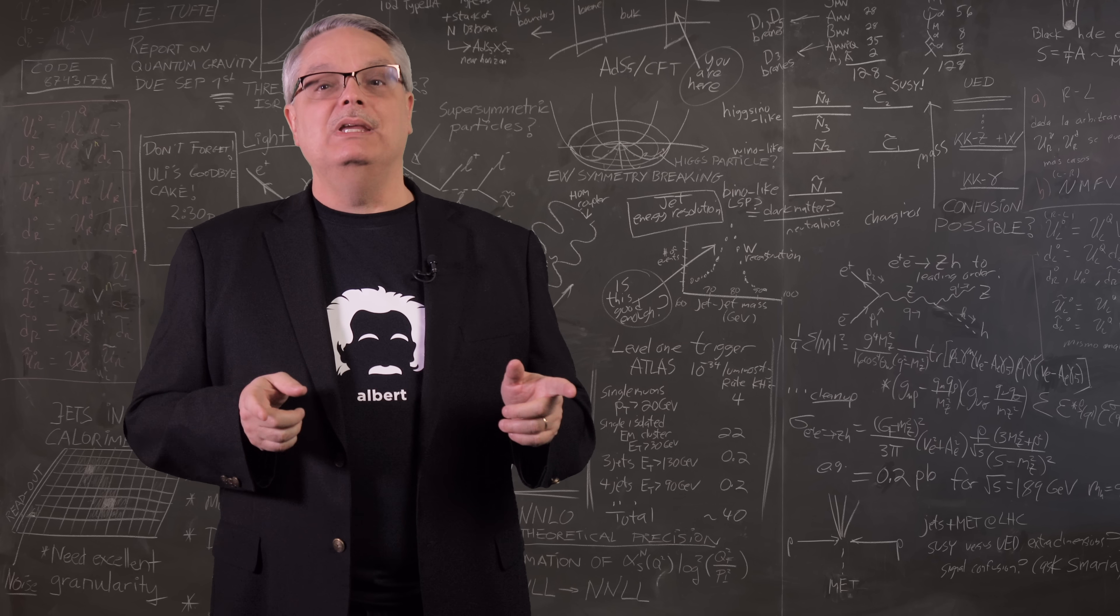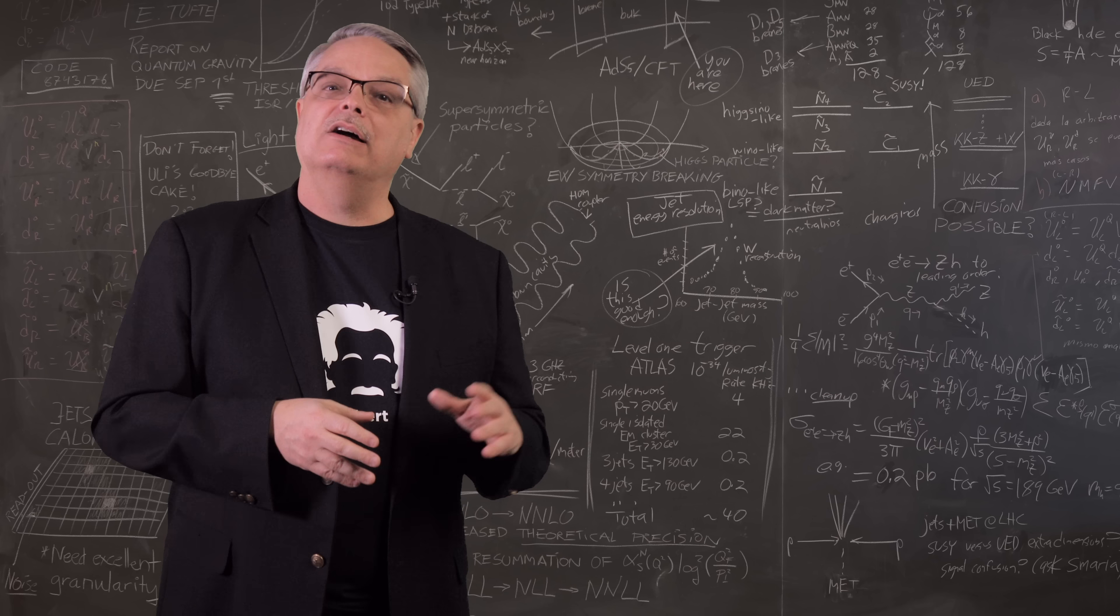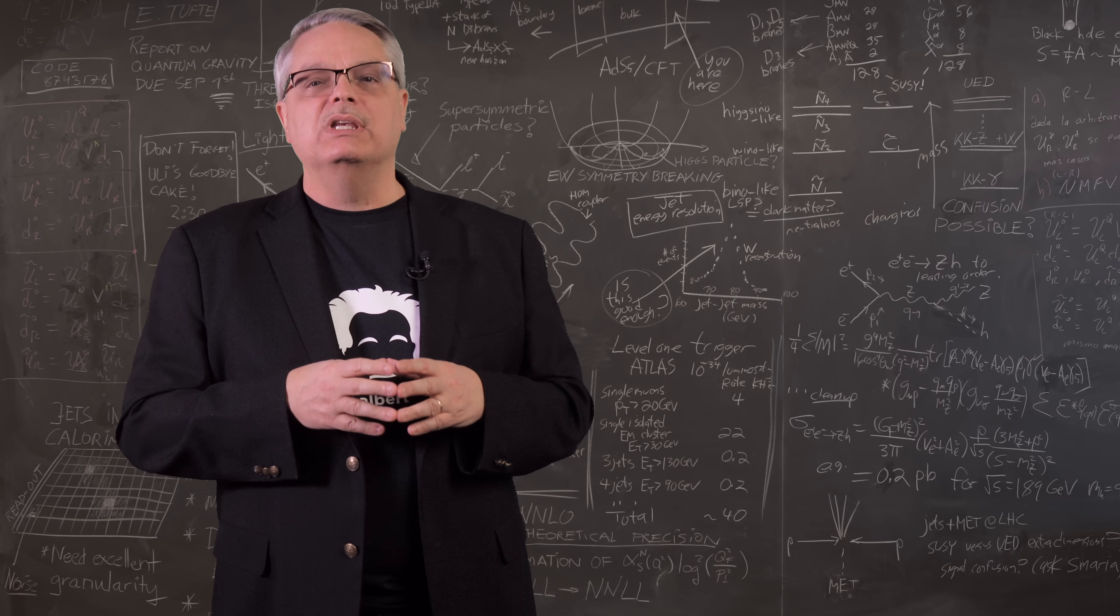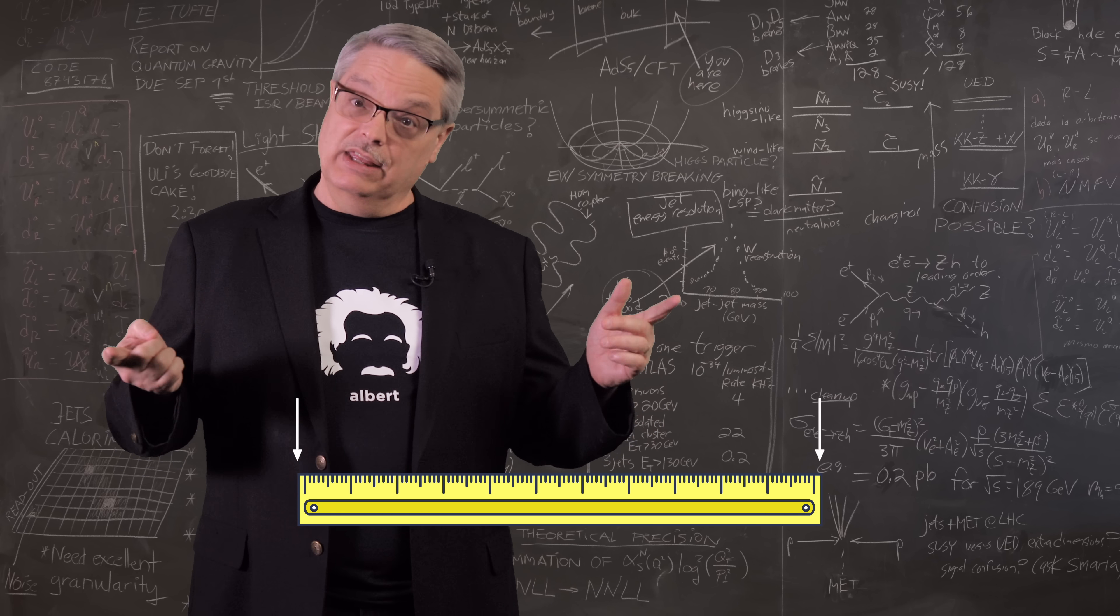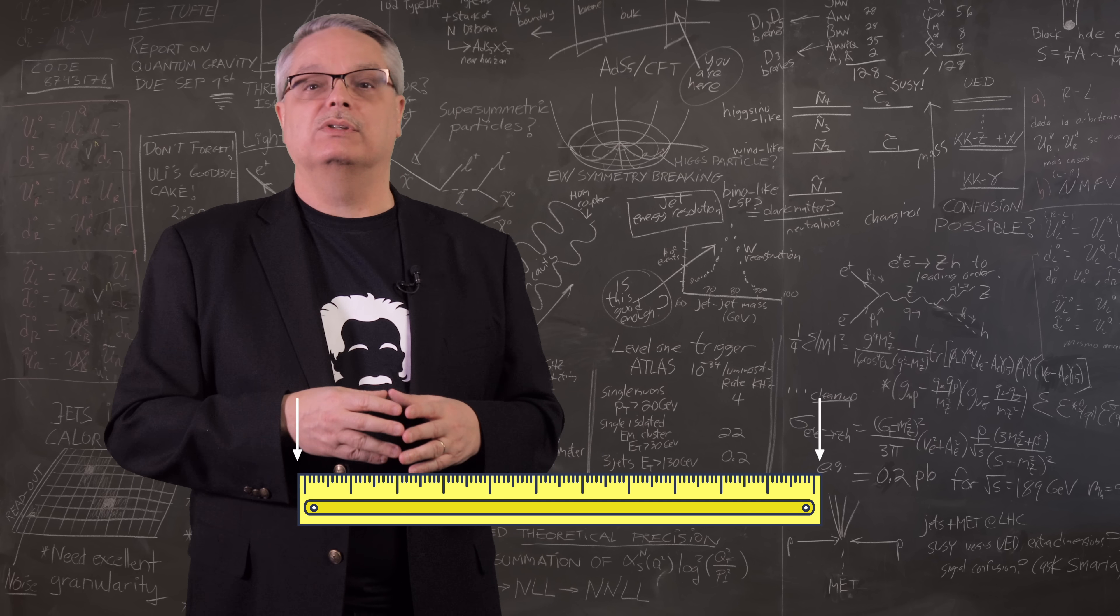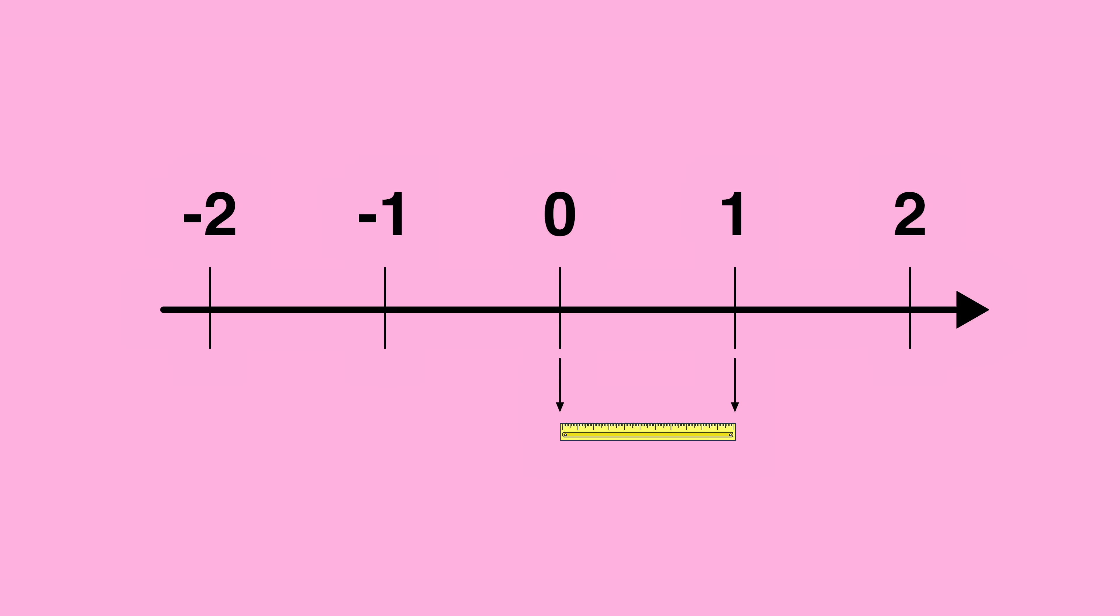But now, let's be a little careful about how you measure something. The way you actually do this is to find the location of one end of a stick and then the other end of the stick and then subtract those two locations. Suppose you had a meter stick and you labeled the ends A and B. You could put end A at location one and the other at location two, which we'll call x1 and x2. x1 could be at position zero, then x2 would be at one meter. Right, subtract the two and you find that the meter stick is, indeed, one meter long.